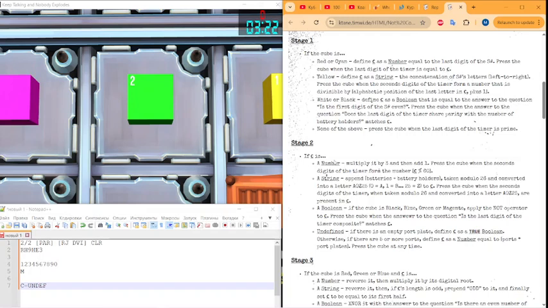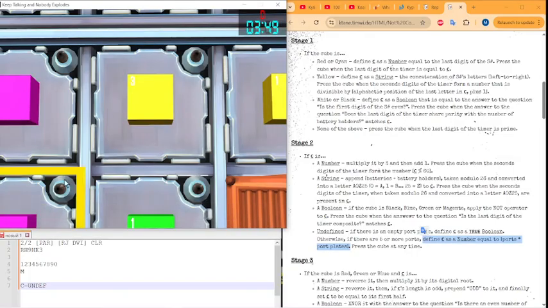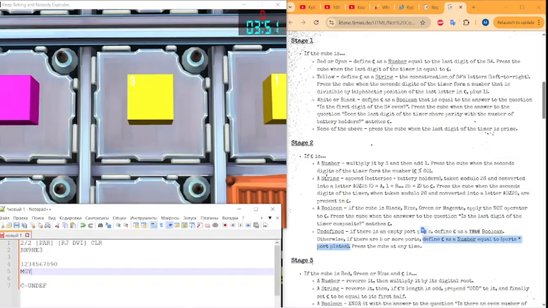Stage 2. If C is number, string, boolean, undefined. If there is an empty port plate, no. Define, okay, no, which means skip this. Otherwise, if there are 5 or more ports, no. There is no second otherwise, so we just do nothing and C stays undefined. Press the cube at any time. By the way, it was green.